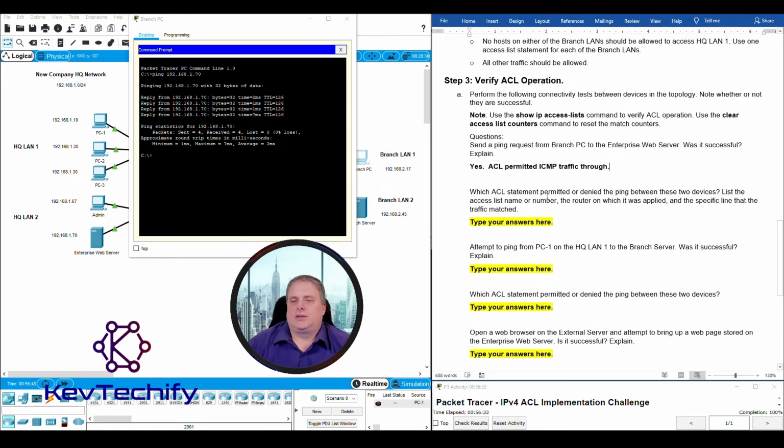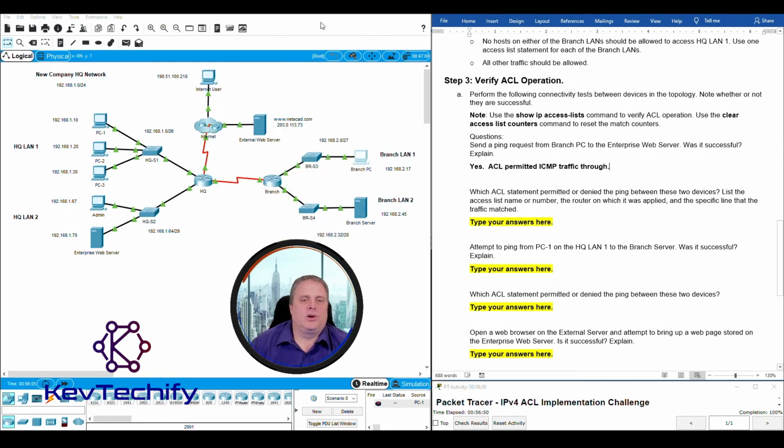Which ACL statement permitted or denied the ping between these two devices? List the access list name or number, the router on which it was applied, and the specific line that the traffic matched. Okay, so I'm going to minimize the branch PC window here.